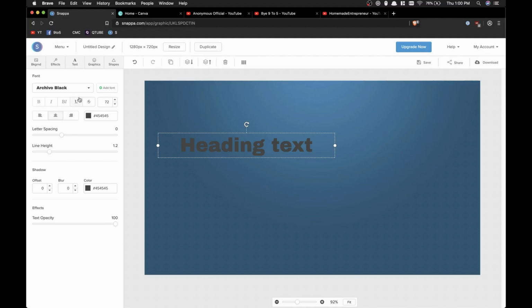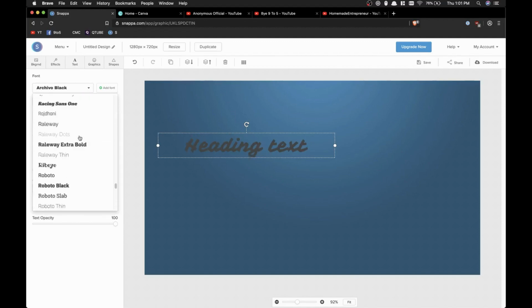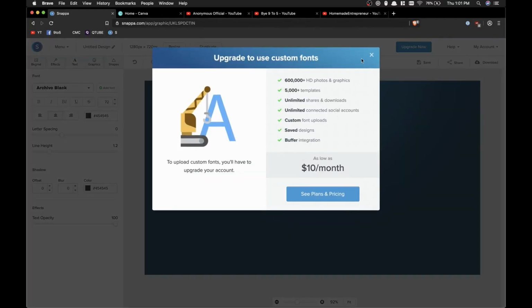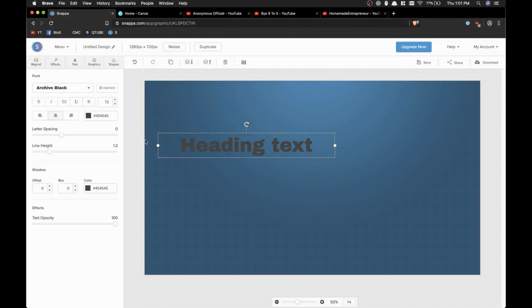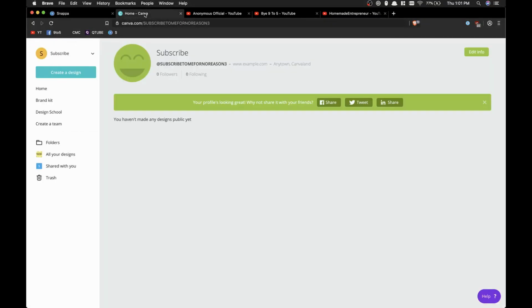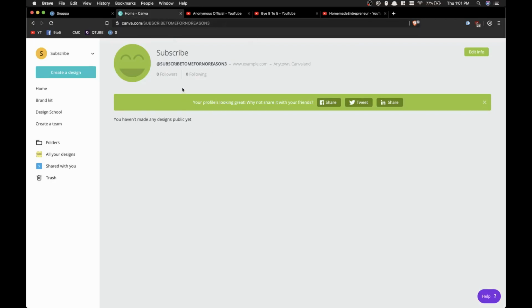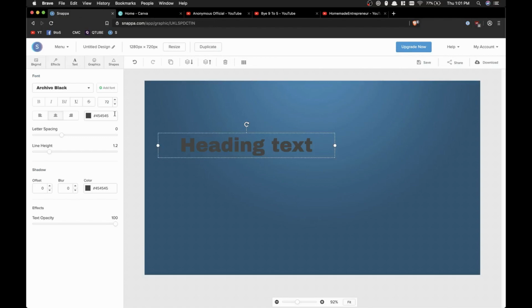You have a lot more controls right here, and there's a ton of different fonts, and you can add different fonts if you wanted to, but you have to pay for that. But it's definitely worth it to upgrade, especially if you're gonna choose to pay between Canva and Snappa. I would definitely go with Snappa. Snappa's not really that talked about. I'm not sure why. I guess they don't have as much exposure and money to advertise as Canva, but regardless, it is way better than Canva.